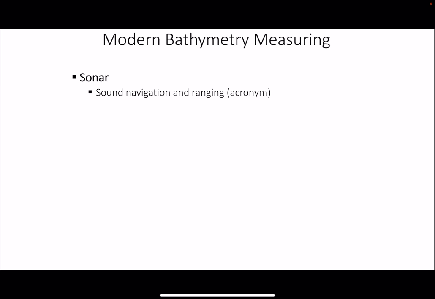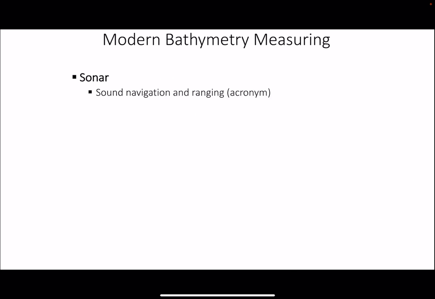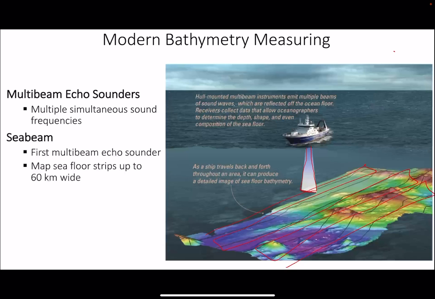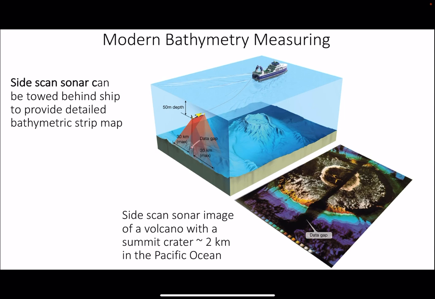And then we moved on to sonar, which stands for sound navigation and ranging. Sonar can be really useful, especially side scan sonar. The problem with this approach here is that in really deep waters, the beam would start to spread out in a way that became not useful. So what's cool about side scan sonar is that it uses a submersible that you can lower closer to the seafloor. This shows 50 meters depth here, but you can lower it even further.